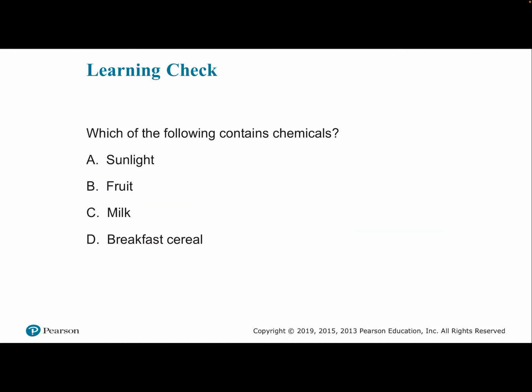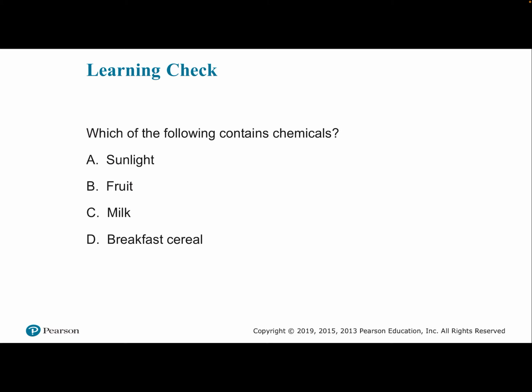Now, the lectures are going to be riddled with these learning checks, and the way that I would like you guys to do these is to pause the video and give it a good guess, and then hit unpause or play if you prefer, and see if you were right. What I don't want to do is sit here and go, okay, think about this, and let time roll by and then give you an answer. So I'll be giving you the answer to these learning checks almost instantly. So again, the challenge is on you to pause these and give them a go.